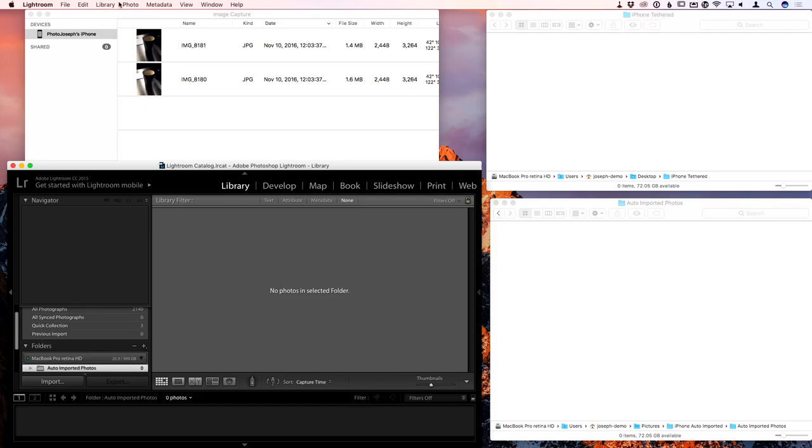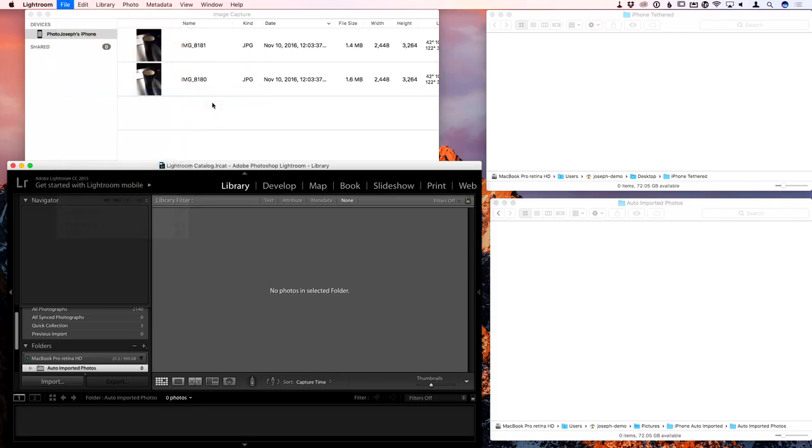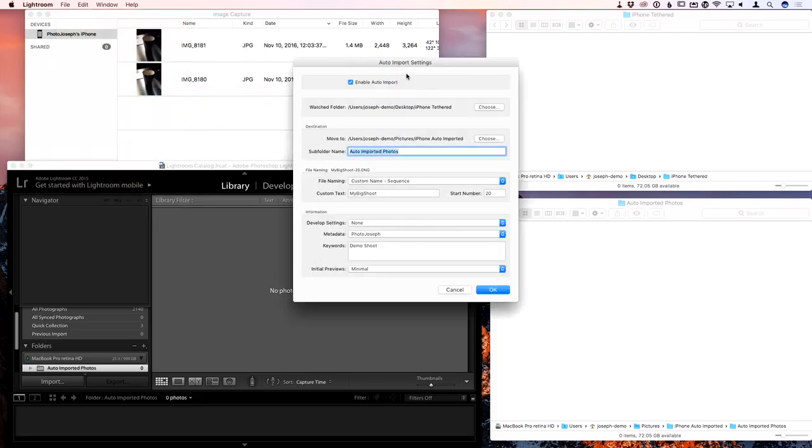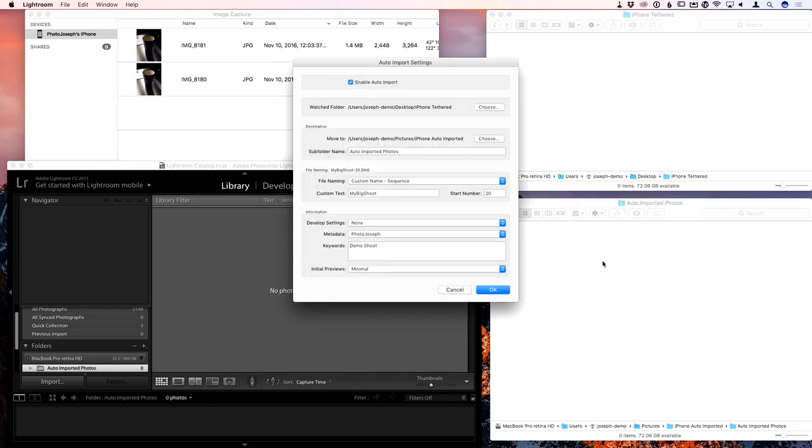So in Lightroom, under the file menu, you have auto import. And I've already got it enabled, but we'll go through the whole process. You choose the auto import settings, and by default, this will be turned off, so you can turn on enable auto import. And then you have to tell it where it's watching, so where the photos are coming from, and a destination, where they're going to. So for the watch folder, you just click on choose and choose that same iPhone tethered folder. So there it is, iPhone tethered on the desktop. Okay, so I've chosen that.